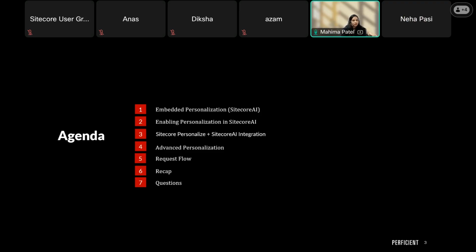After that, we'll see what is Sitecore Personalize, why Sitecore Personalize is needed, how to use that, and what kind of different integration methods are available with Personalize. Moving forward, we'll see advanced personalizations such as custom conditions, experience, and experiments. We'll also see the request flow so that just as a developer, you get an idea what's actually happening behind the scene. And then we'll wrap it up with recap and questions.